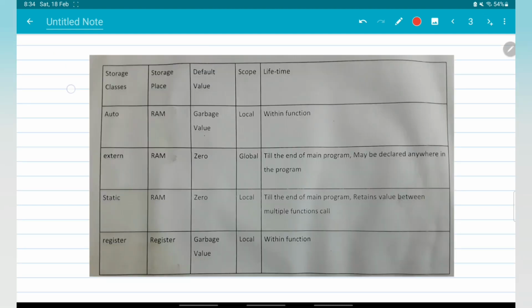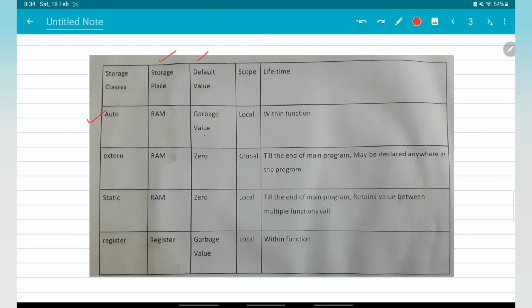As I told you, storage classes help us to know about the different scopes and the lifetime of a variable. So here we are going to discuss the different scopes for different storage classes that we use in C. First of all, we'll start with the automatic storage class, or the auto storage class. Here we are going to define these four storage classes on the basis of these parameters, that is their storage place, that is where exactly the variables are located, then their default value, and their scope and lifetime.